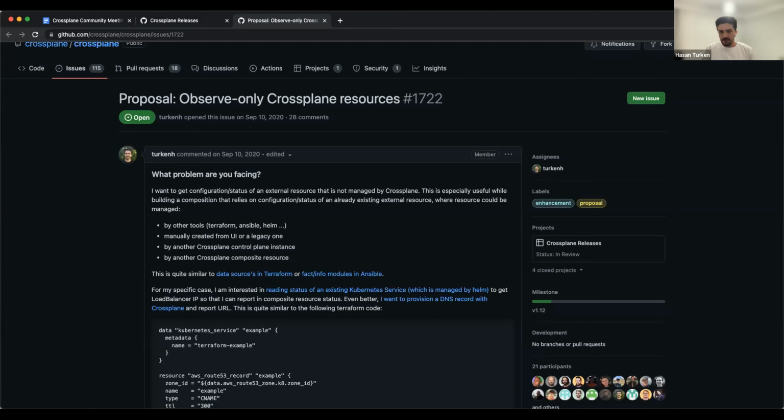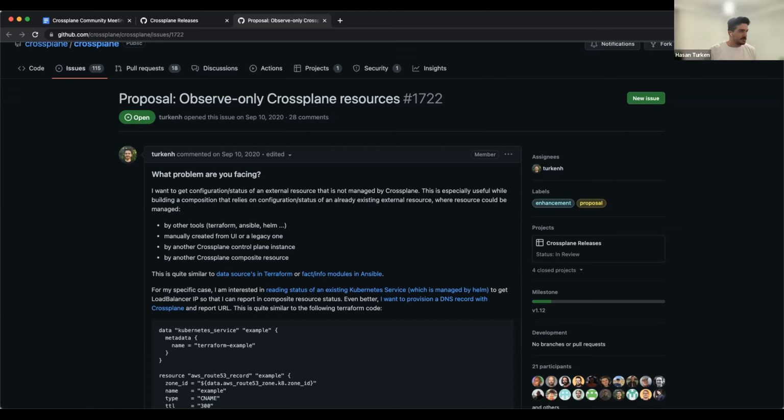Currently the PRs are waiting for review, and in the meantime we have prepared a preview image for Upbound/provider AWS where you can install and start using the feature.